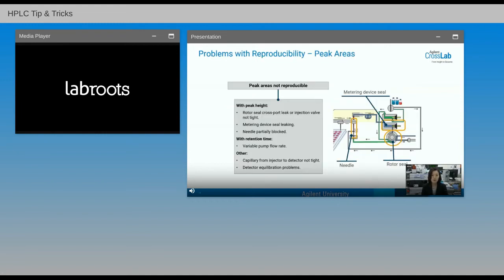If you have a problem with reproducibility, especially the peak areas, what could be the reason? So this is some suggestion for you to refer to as a guideline, but it's also similar to what I've explained on the heart rate itself initially. A rule of thumb: remember, anything related to peak area and peak height is due to the auto-sampler. Anything related to retention time reproducibility, drive down to the pump.